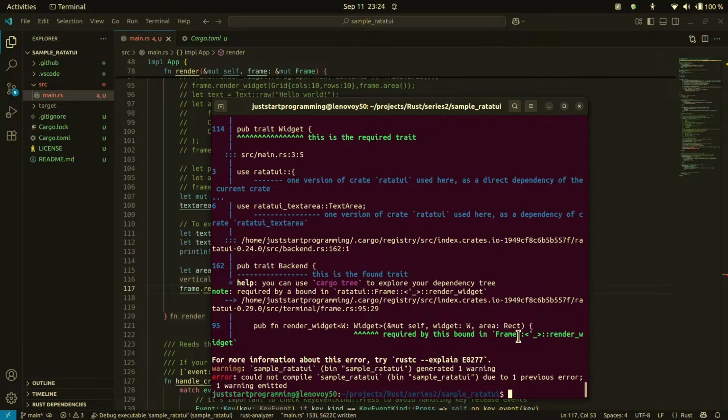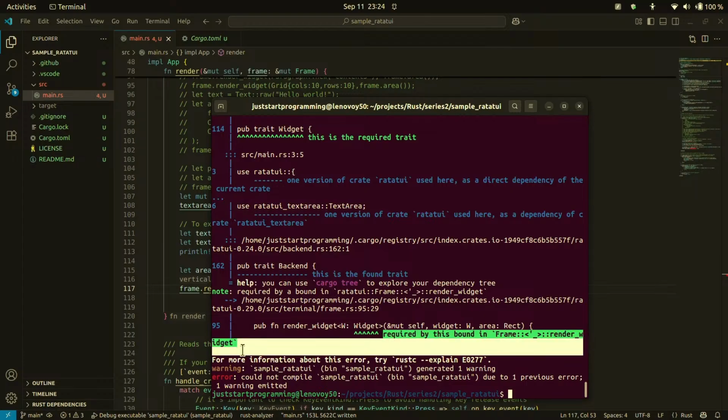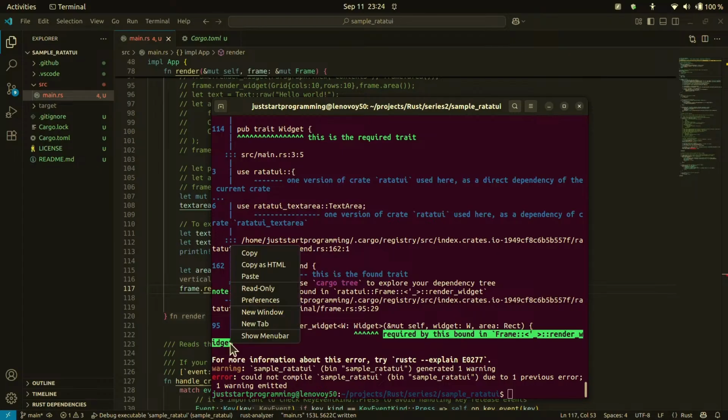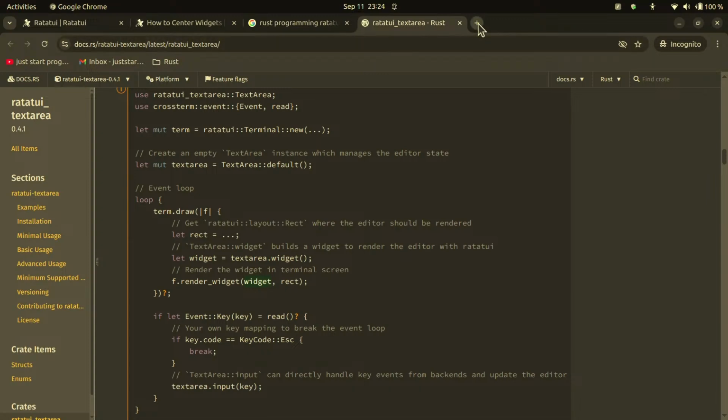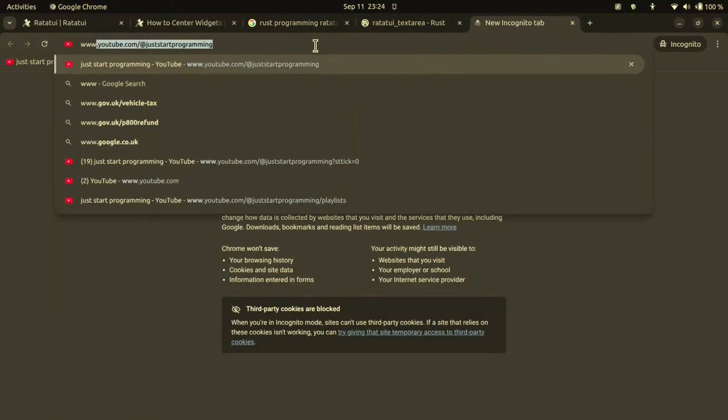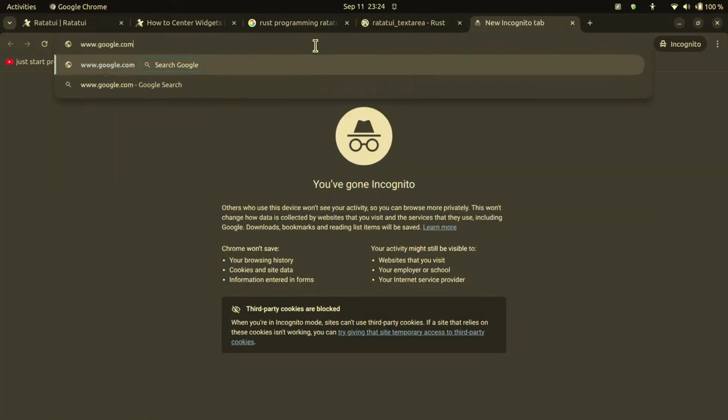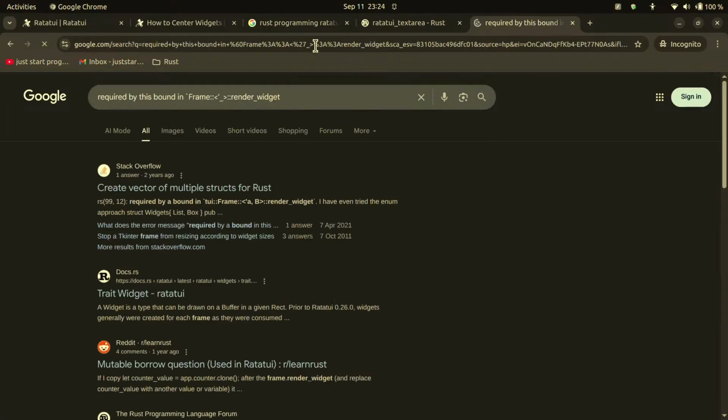Required by this bound in frame render widget. Okay, let's search for this issue. Okay, required by bound.